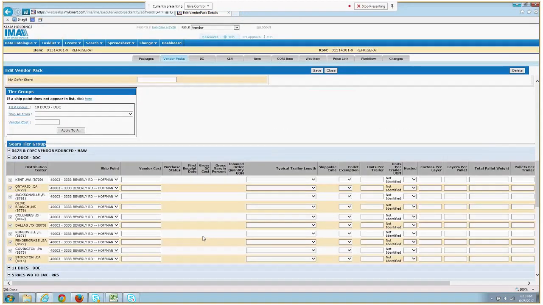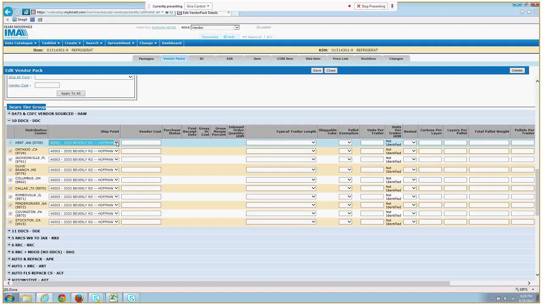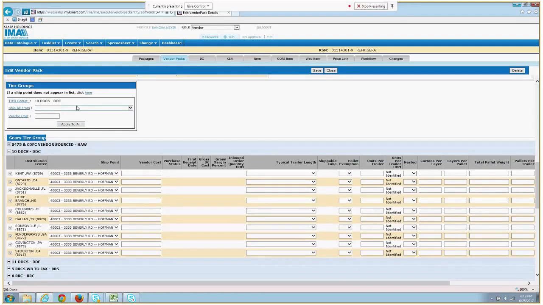If I scroll down the page, because I selected DC as the flow type, it went ahead and defaulted to a tier. That tier indicates which DC locations the product will be going to. Here we can see these are all of our DC locations that this product's going to be headed towards. Next to that, we see ship point. There's only one ship point available for this done, so it was automatically selected. If you have more than one ship point available, you will have to select it, and this just lets us know where we are coming to pick up the product from you. You could select it up here, and you can also enter your cost up here as well.